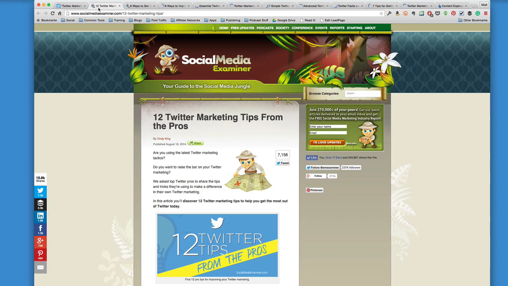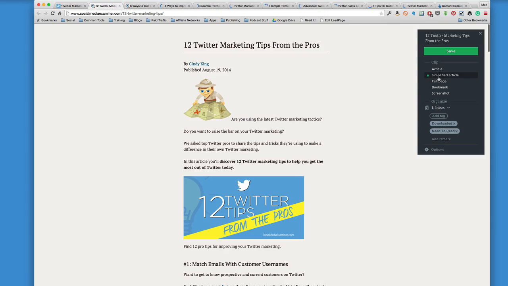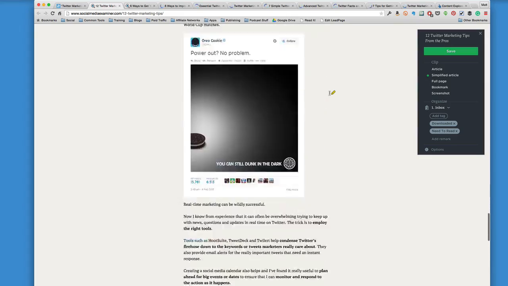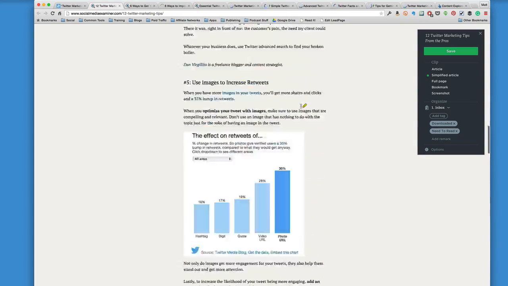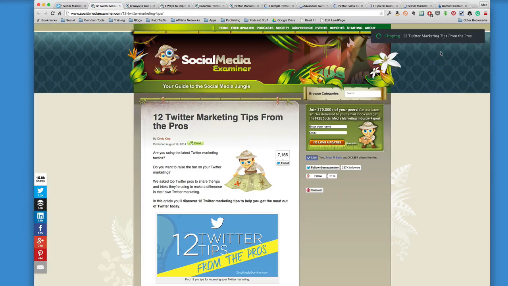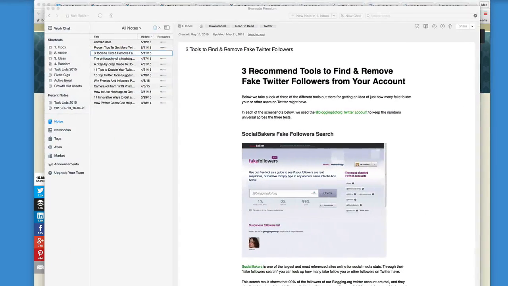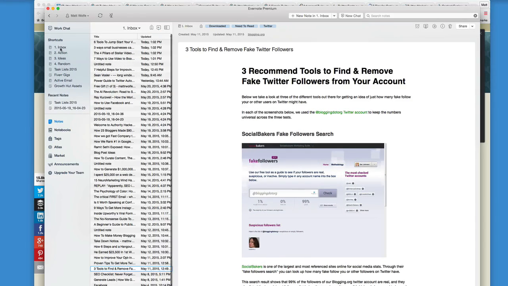into a new tab. Now, I've installed a Chrome extension called the Evernote Web Clipper. You can actually see it right here, this little elephant. That's the Evernote Web Clipper. I can actually click on this, select simplified article. It'll actually strip out all of the stuff in the sidebars and all the comments and stuff, and just purely give me the content from this blog post. Get this post, click save.